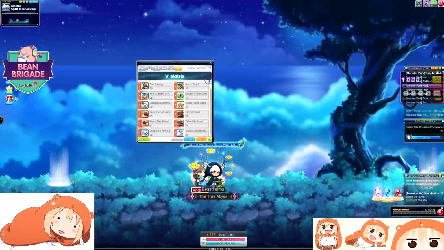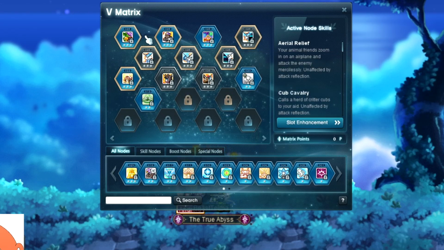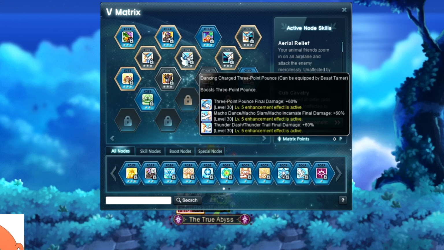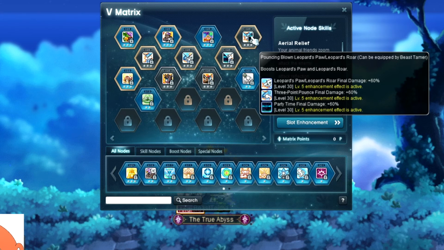Okay, so for nodes, I max out my skill nodes. For Leopard form, you want Thunder Dash, 3-point Pounce, and Macho Dance. That's my trio. So Leopard has one trio and one double. Next you want Party Time and Leopard's Paw. Third one could be whatever. Paw and Party Time.